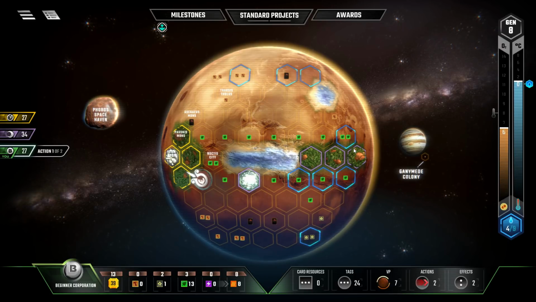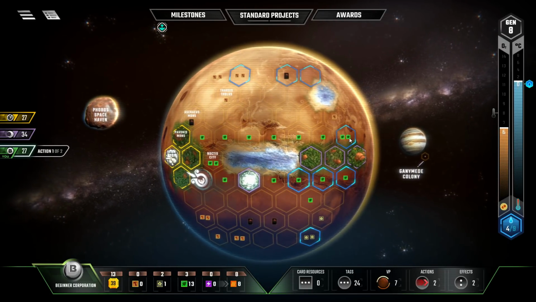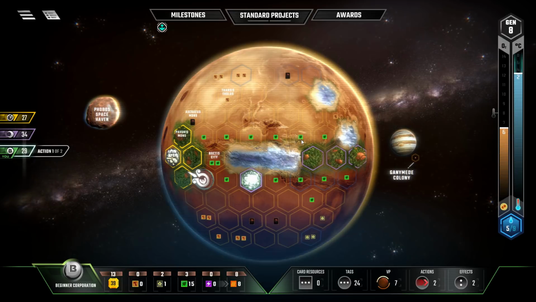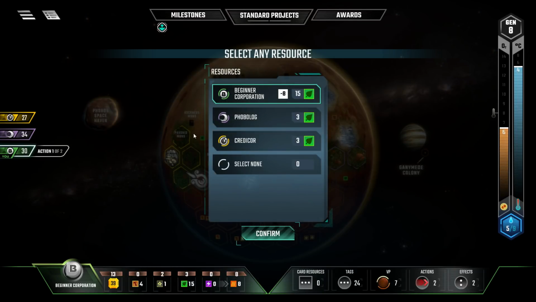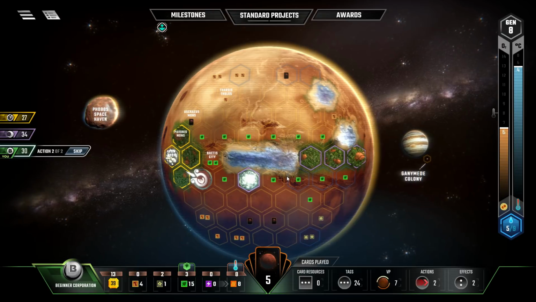Do we want cards, or do we want more plants? Let's get the plants. Yeah, it's lots of temperature. And who are we gonna smush? The guy that's in the lead. That lands. So yeah, we basically just crashed a moon into it.